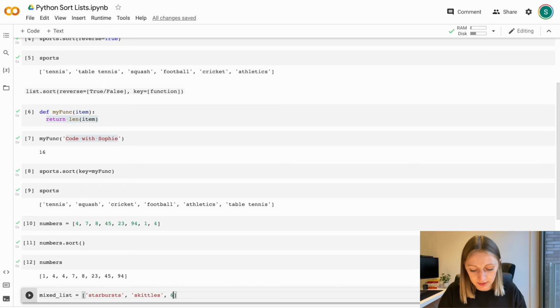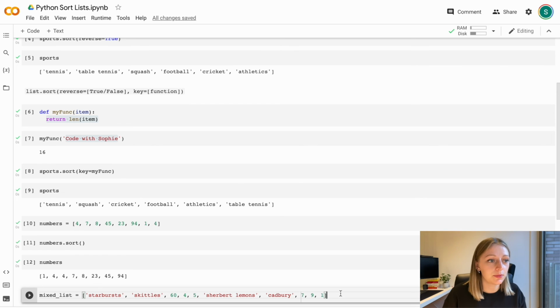Skittles. 64. 5. Sherbet lemons. I'm putting in my family favourite sweets here actually. Let's put some Cadbury. Probably going a bit overboard with this list, but just going to keep it interesting. I have done a real pattern here. We've gone 2 strings, 3 numbers, 2 strings, 3 numbers. Okay, that was not deliberate, but that ended up quite nice.